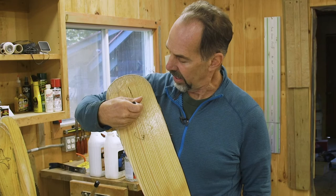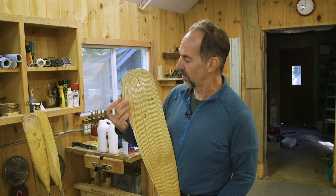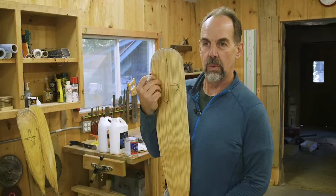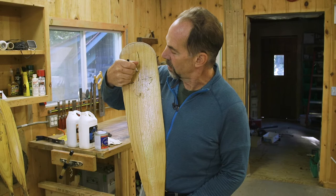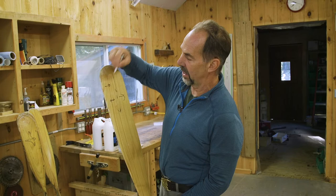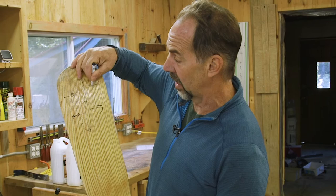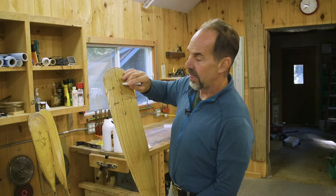I'll be going along paddling on my trip thinking my blade's a little wider — maybe that makes me a better paddler. But when we take this out of the water and don't use it for a little bit, the water starts migrating out and the wood starts shrinking. The water leaves the end of the paddle faster than it can leave here, so it creates tension and the paddle will crack. Once you get a crack in your paddle, you can fill it with epoxy, but it's kind of the beginning of the end — and it's easily avoided.